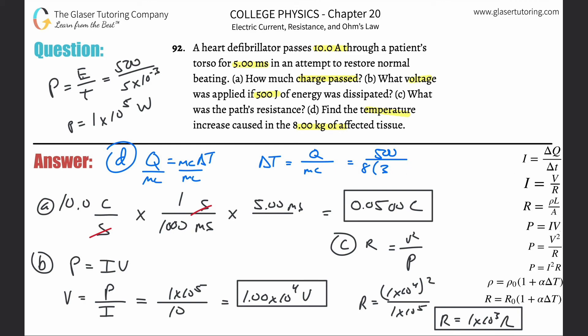Or I think this text might be using about 3,500, but it depends on the tissue, obviously, because it will have different composition. So that's an average value. But anyway, 500 divided then by 8 times 3,500. And we get a value of about the temperature increase for this tissue will be 0.0179. And that's in degrees Celsius. So that's the temperature increase. So it doesn't increase by that much. Anyway, guys, thanks for tuning in. I appreciate it. Please remember to help us out and subscribe. And I will see you soon. Take care.